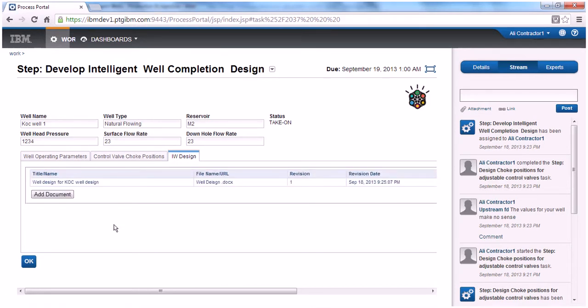So once I've uploaded the well design, the next step will be for someone in field development to approve or reject this design.